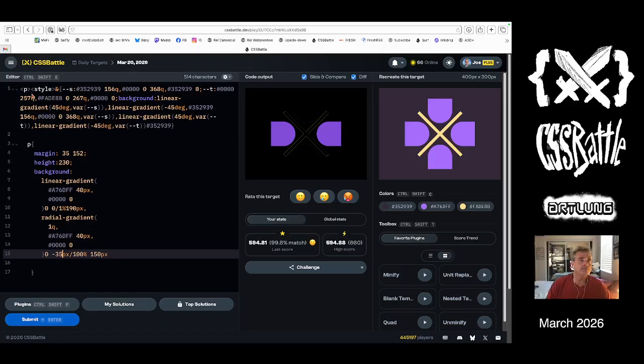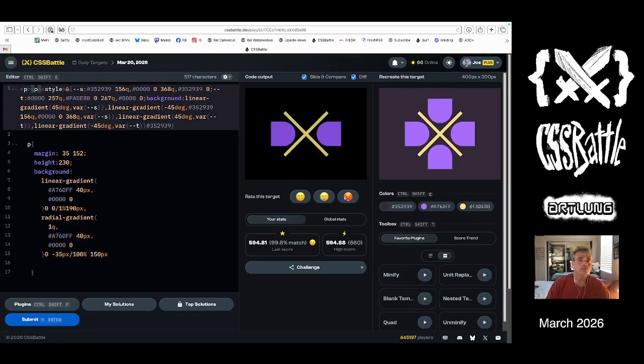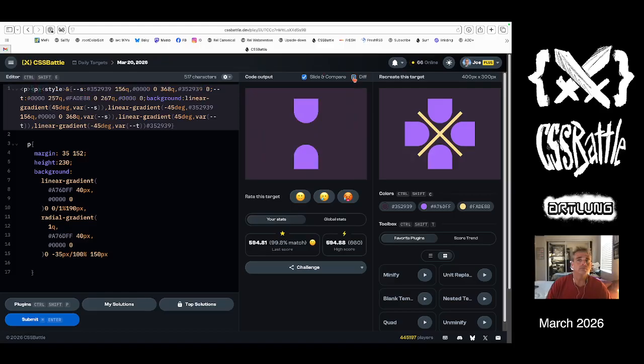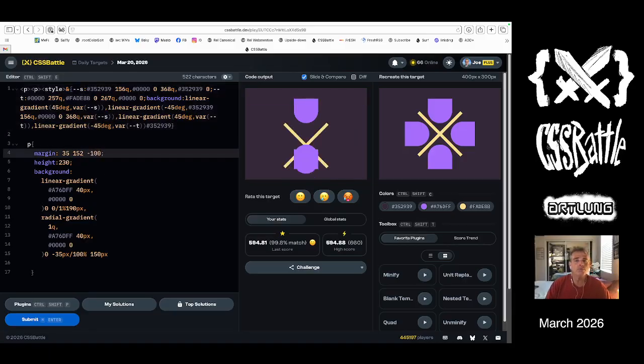Now I need a second one. And so then we need negative margin because we made the whole body taller. So I believe if I do minus 230 and then rotate 40, 50, 60.